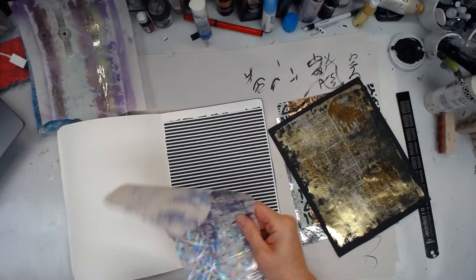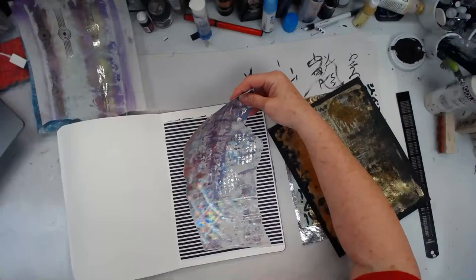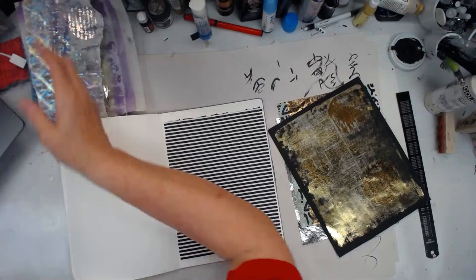That's just a piece of this underpaper that I foiled when I had extra ink on my stamps. Oh, that's got some of the right color in it. I'll just throw that over there.